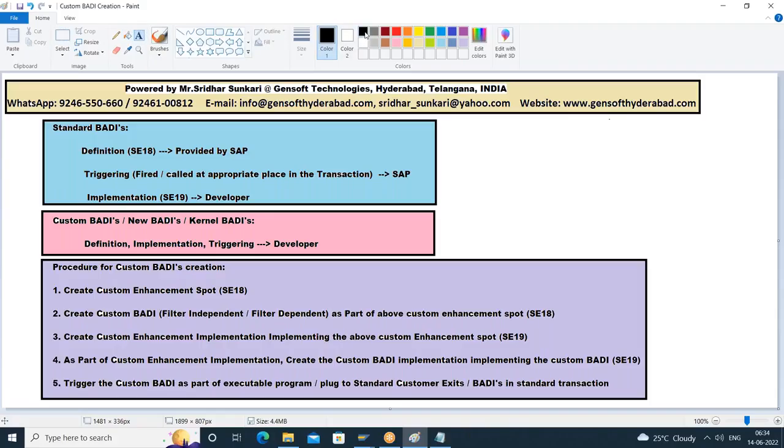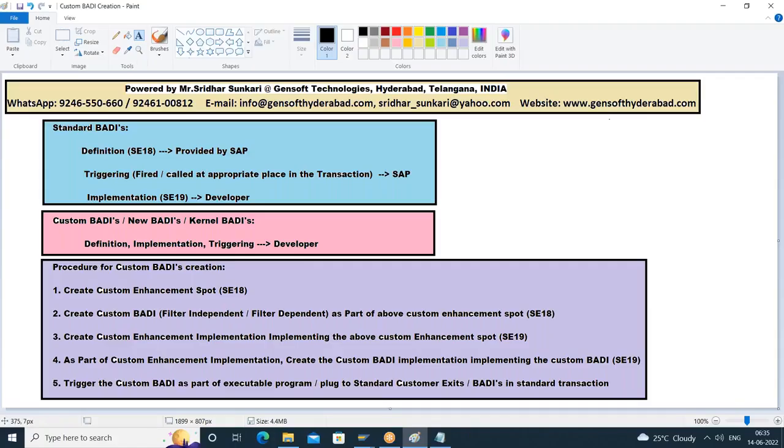In the case of standard BADIs, the definition and triggering is taken care of by SAP, and we are only responsible for implementation. Whereas in the case of custom BADIs, or we call them new BADIs or kernel BADIs, the definition, implementation, and triggering are taken care of by the developer itself.